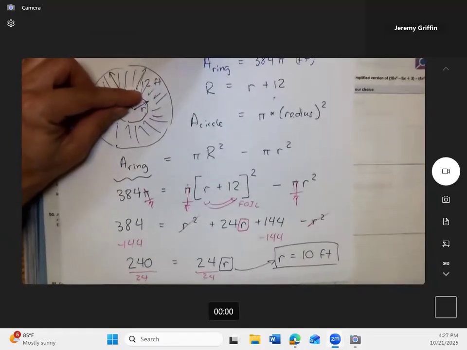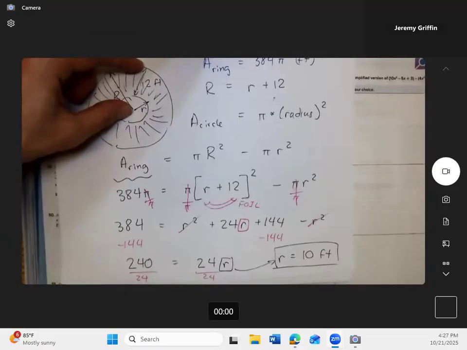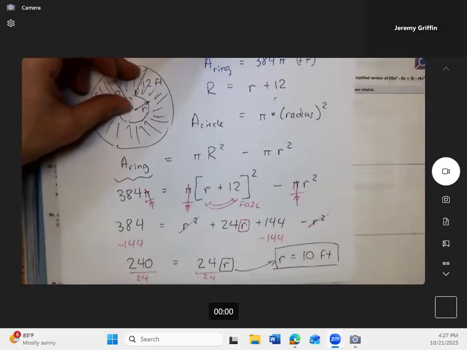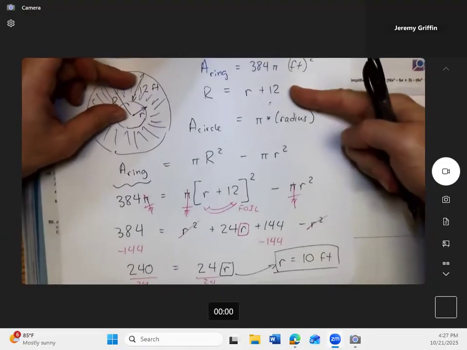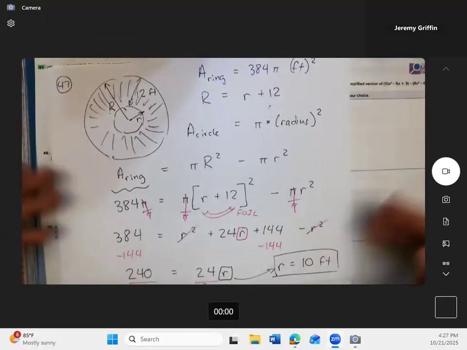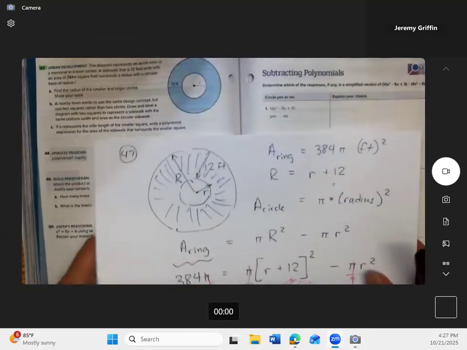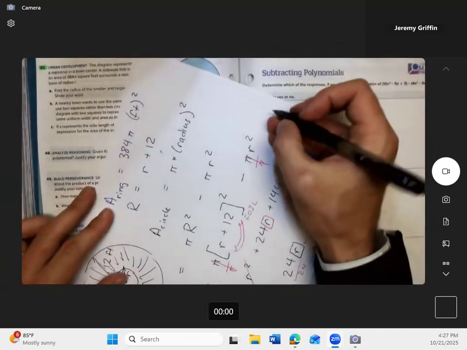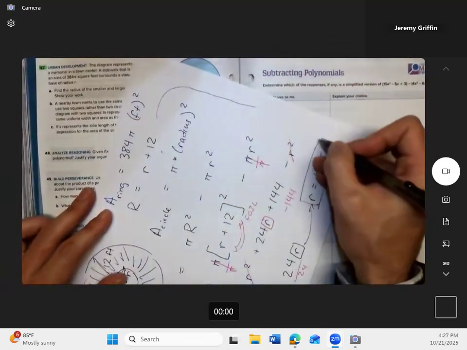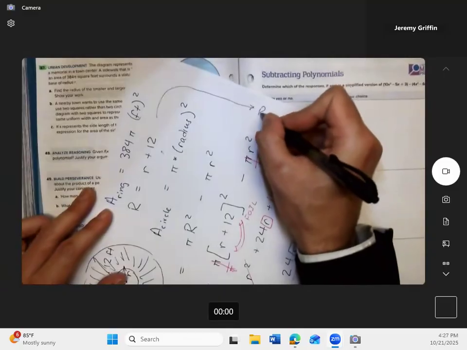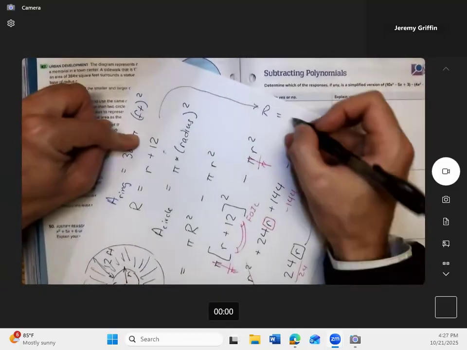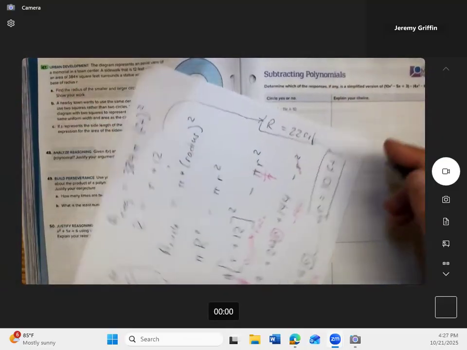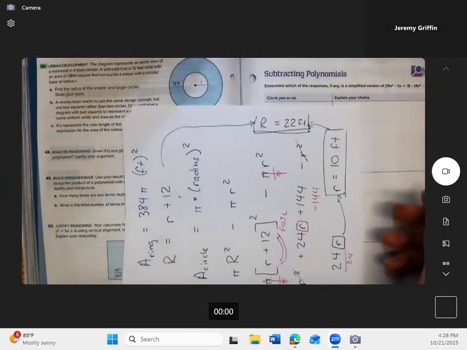Now, from there, you can also get the large radius. Because remember, the width of the sidewalk is 12. So if this is 10, and this is 12, isn't this whole thing 22? And that comes from right here. It's 22. Well, I'm kind of out of space on this paper. But what do I got next? Oh, yeah. Here, I'll squeeze it in right here. So big R equals this 10 plus this 12 is 22. There you go. Squeeze that in right there. Because the next part is actually kind of a totally different question.